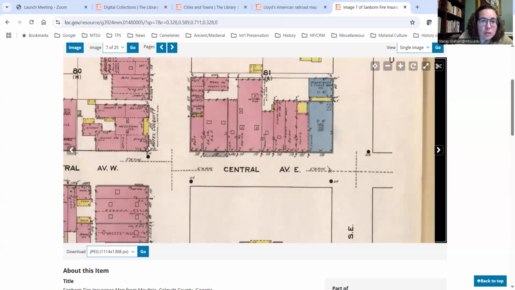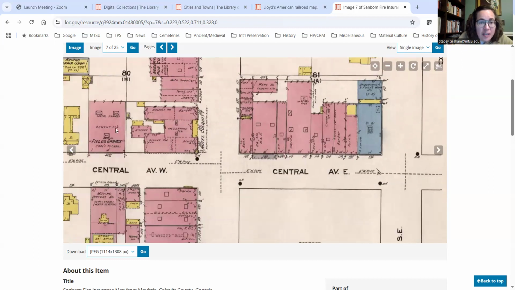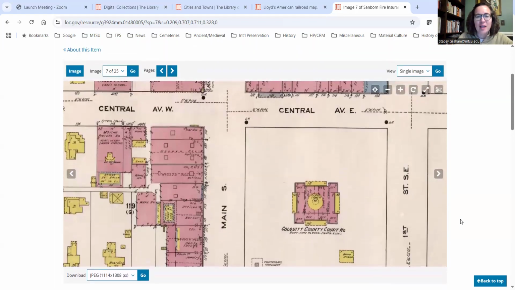And so they also show different features like entrances and exits. And here we have a hotel. Here we have a garage. Here we have a moving picture company. And this is in the year 1920. So that would have been a really early kind of movie theater house for that. But these are really great if you can find one from an area that you're interpreting at your museum to show change over time, because sometimes you have Sanborn maps from different decades and you can look and see how buildings and how landscapes change.